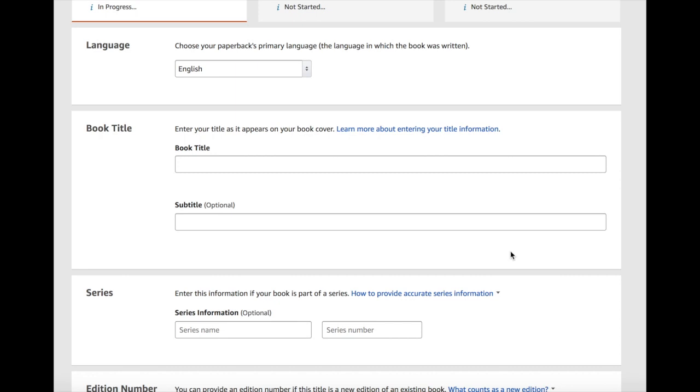Again, sometimes you can put a string of keywords and get through, but it's far better to base your subtitle on something that actually makes sense to your reader. You can include something like a 100-page keepsake memory book or something like that if that's what you're selling, because that does make sense and it's relevant to your book. But don't go stuffing a ton of keywords in there. You're limited to 200 characters between your book title and your subtitle, so you want to make those count.